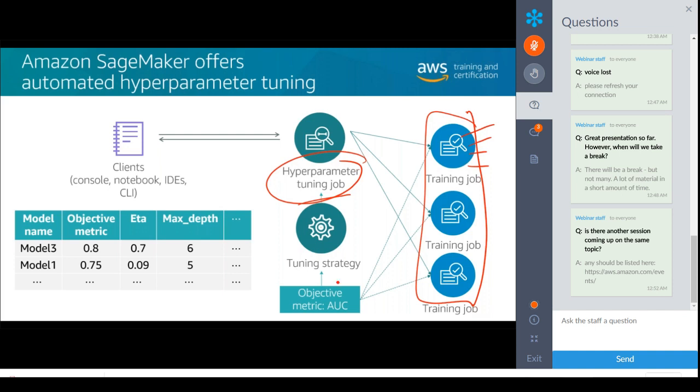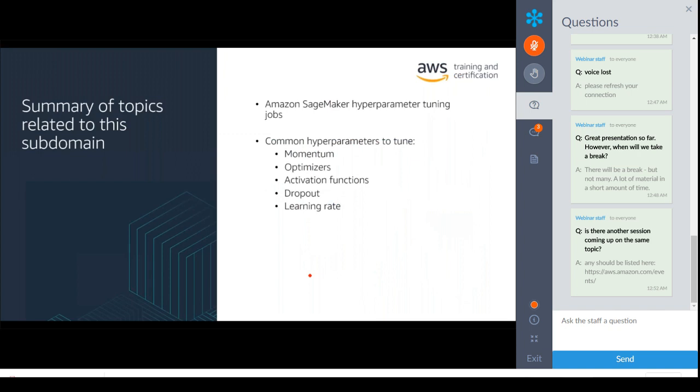And then you specify, well, how are you going to measure the goodness of the model you produce? I call it goodness because there's so many different ways of measuring how good a model is. Is it area under the curve? Is it receiver operating characteristics? Are we going to use precision or recall? We're going to talk about all those things in a brief moment here. So, tuning hyperparameters, you really need to know that SageMaker has this.